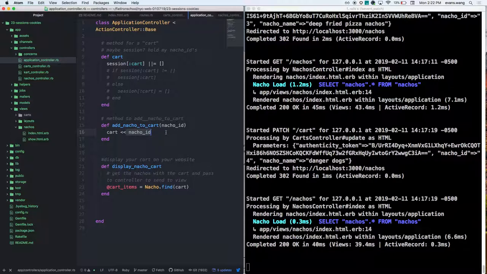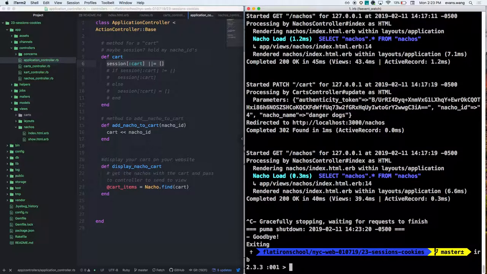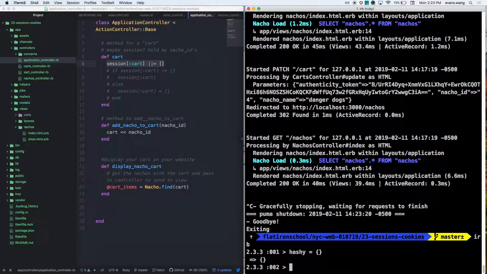Yeah? An empty array is not nil, right? An empty array is something. An empty array is not nil. So if session cart is anything, then return to me the cart. That's what this is saying. Otherwise, set it to be an... What's the... It will return. Right. If it's anything, then return the cart. If it's nothing, set it to nil. Let me show you. If it's actually empty, it'll return an empty array. Let me show you. Right. You have a hash. Hashy equals an empty object. Right. Hashy at a key of, I don't know, your boy. Equals to.